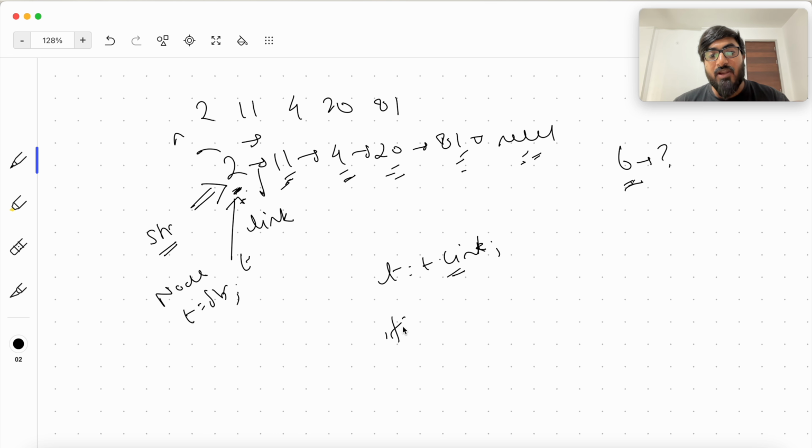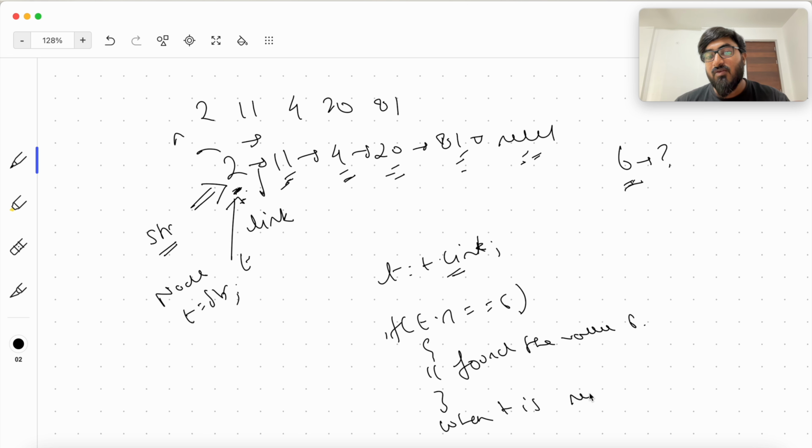If at any point t dot n equals b, then we have found the value b. And when t is null, so t starts here, non-null, non-null, non-null, non-null, non-null, null, when t goes to null, we are at the end of the linked list.